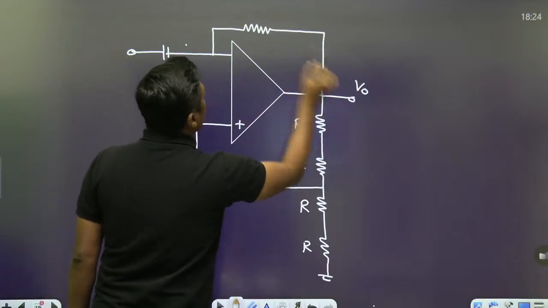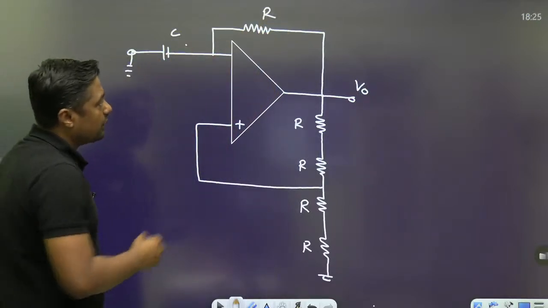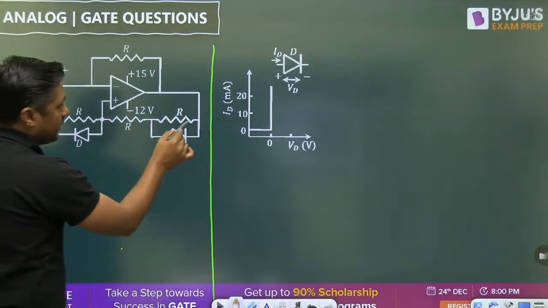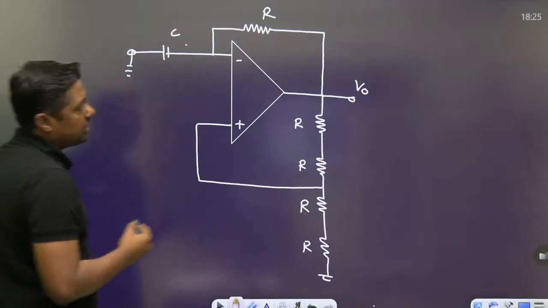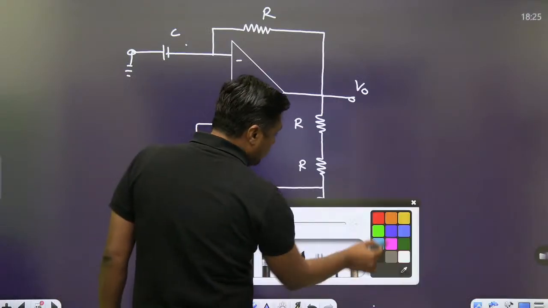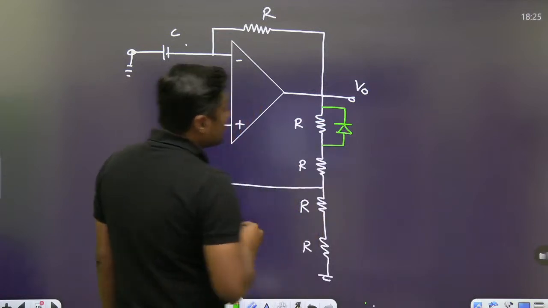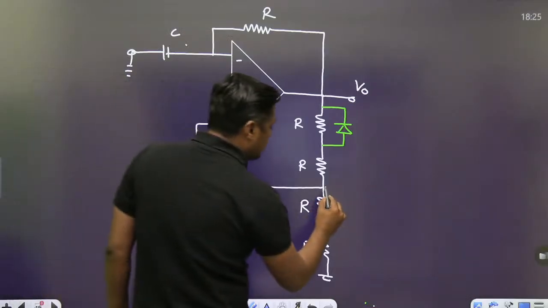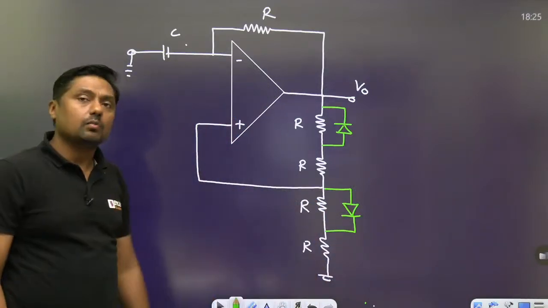Redraw the circuit. This is the R and that is C, and here it is connected to ground and that point is connected to ground. Now, one diode is connected parallel to this R. This is V0. Towards V0 it is the negative terminal, towards this it is the positive terminal, and then we can connect one diode here. Second important thing, one diode is connected here with its positive terminal connected to the positive. That is the diagram.